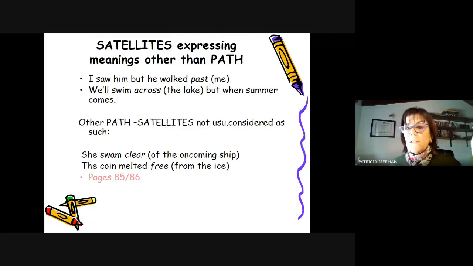And then you have others like apart, something broke apart. Of course, in that case, the meaning denoted by the satellite is not exactly one of a trajectory, and I take advantage of that example to analyze other path satellites not usually considered as such. Why not usually considered as such? Because they denote path, but other meanings, right? Or other meanings, and the other characteristic they have is that they are not particles, they are not adverbial particles.